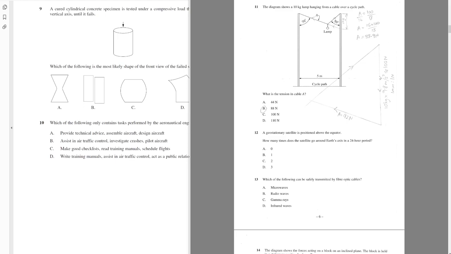So if we take these three forces, we've got a force down, a force up to the left, and one up to the right. See how all the arrows go clockwise. It doesn't matter if they go clockwise or anti-clockwise, they just all have to go in the same direction, unless we're finding a resultant. If we're finding a resultant, we measure from the start to the finish.